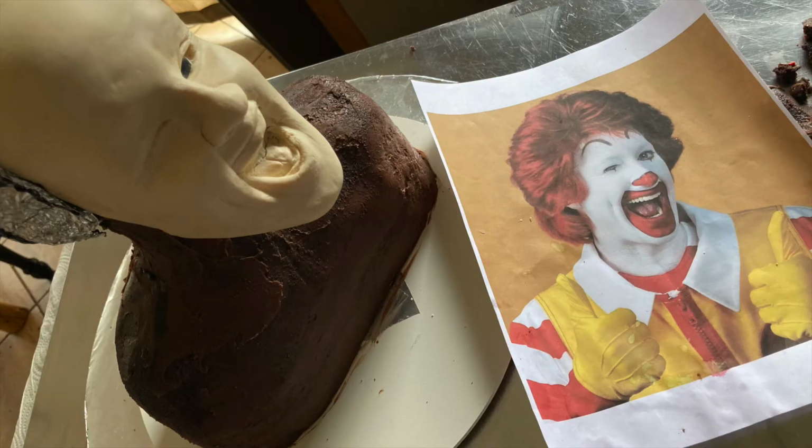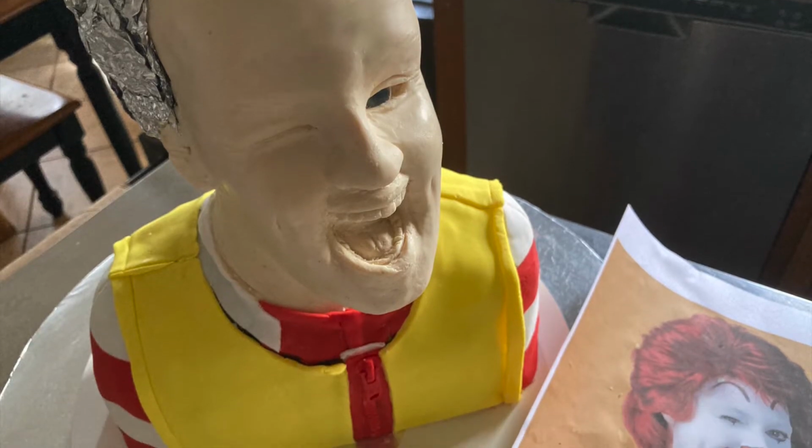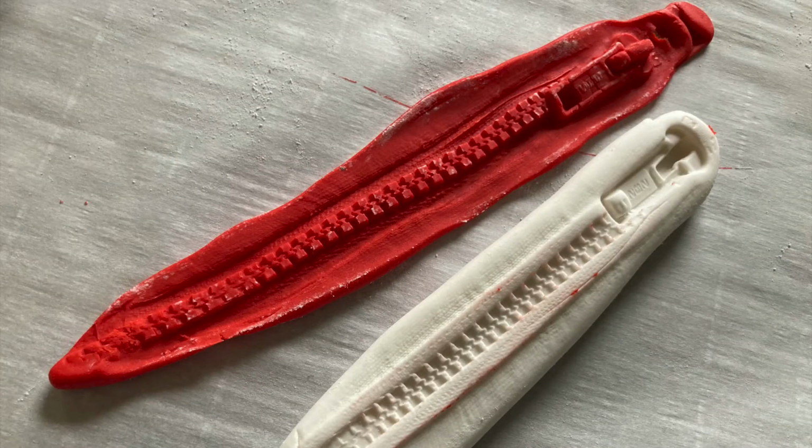Now comes the fun part. This is where I started to work on his clothing. I made a mold of an actual zipper using gum paste that I had on hand. Once the gum paste dried, it provided the perfect base for me to create a zipper made of fondant.